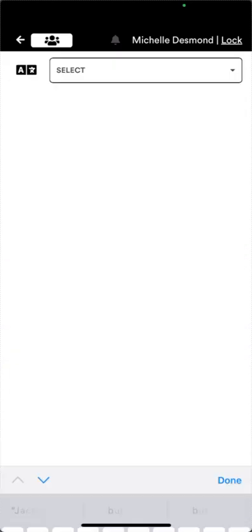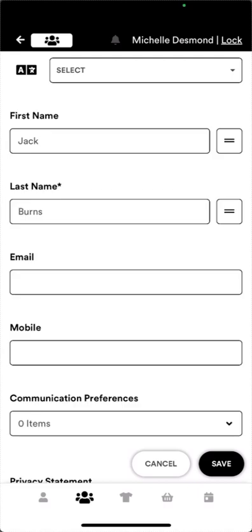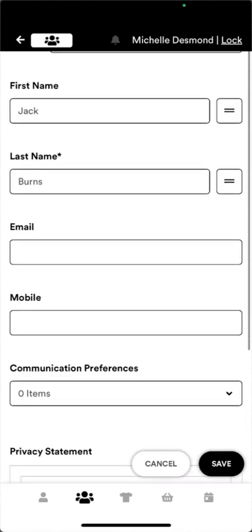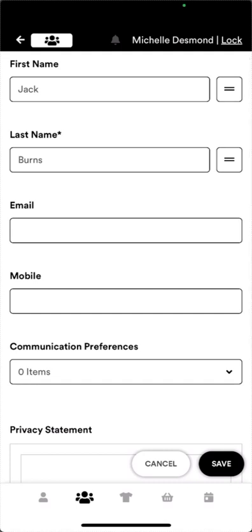We verified that, and we're going to go ahead and select Add. So this is our customer capture feature. It can be handled in a number of different ways. Each brand does it differently. This page that you're landing on can be handled, like I said, in a few different ways. So I, as the associate, can enter in Jack's information on his behalf. What I also have the ability to do is hand my device over to Jack while I'm showing him around the store and getting to know him a little bit better.